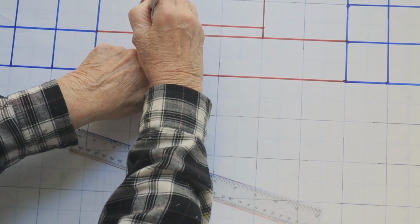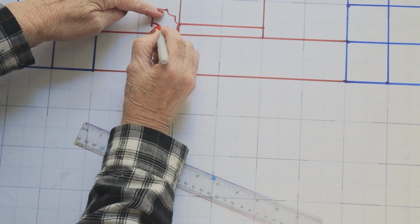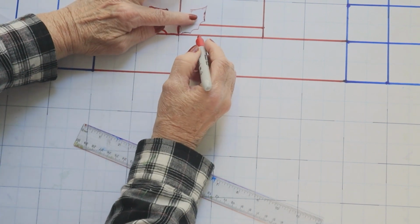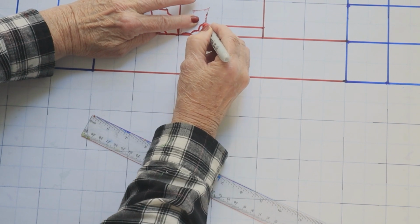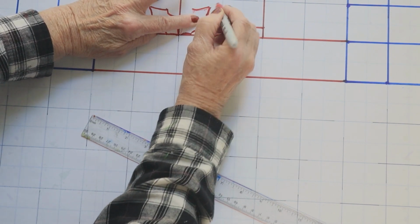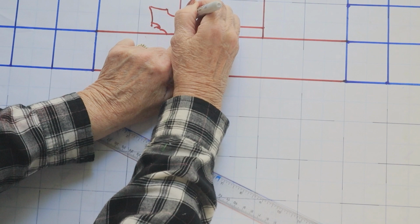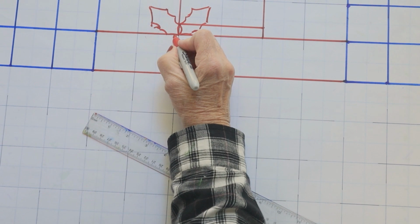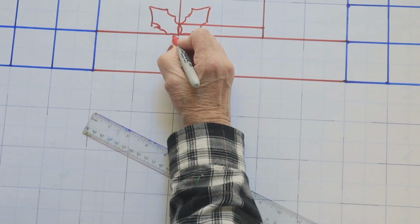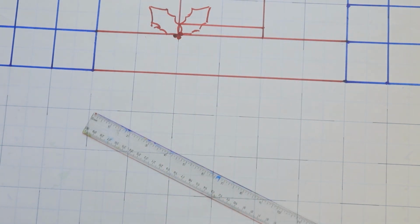I can't hardly see. I got the overhead light off because it was making a glare. And then I just laid another one right here. You can make as many as you want to, but I thought 2 was enough. Then all I did was take this little stamper thing and stick it in my paint and made my 3 berries. So that's all you got to do. It's just real easy.